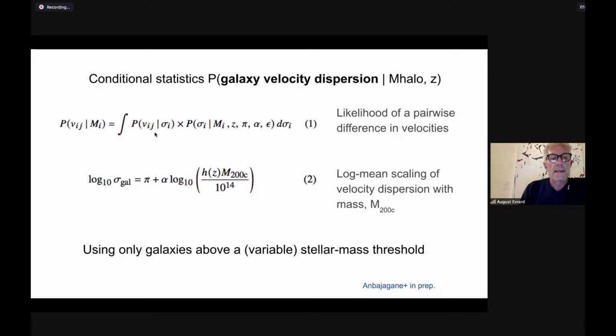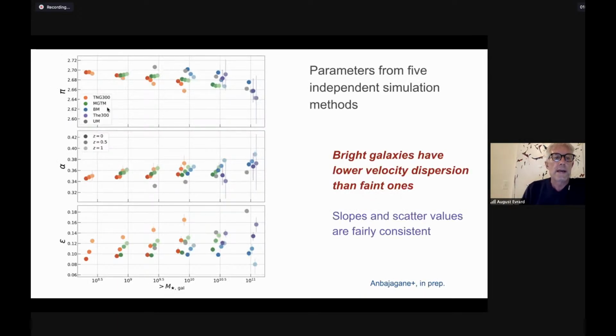We write that as a convolution, where this is a Gaussian distribution, and sigma is the width of that Gaussian. And then we let the width of the Gaussian vary as a function of mass and redshift, with a parameter that's a normalization, that's down here, a parameter that's a slope, and an intrinsic scatter in that parameter, the velocity dispersion. And then this is the mean behavior. Okay, and then we can go ahead and make all these measurements. And we did that not just for our TNG and Magneticum and Bahamas and Naxos, that we named before, but those are the 3 that we originally started with and published earlier this year.